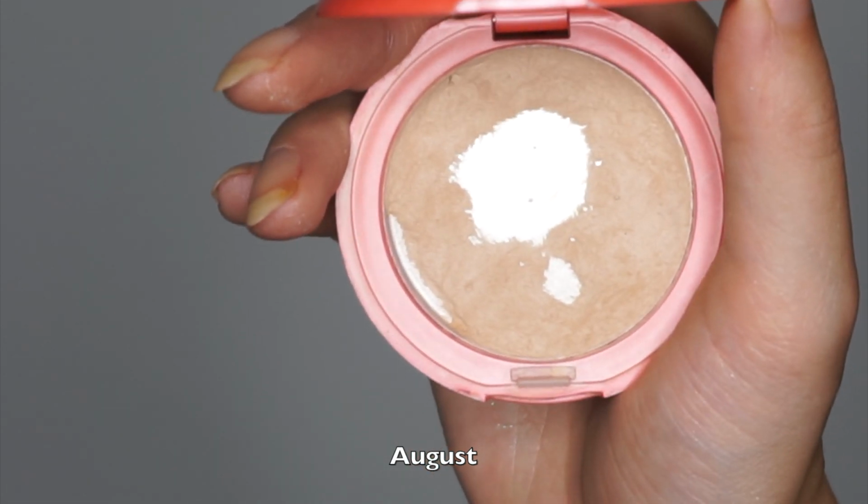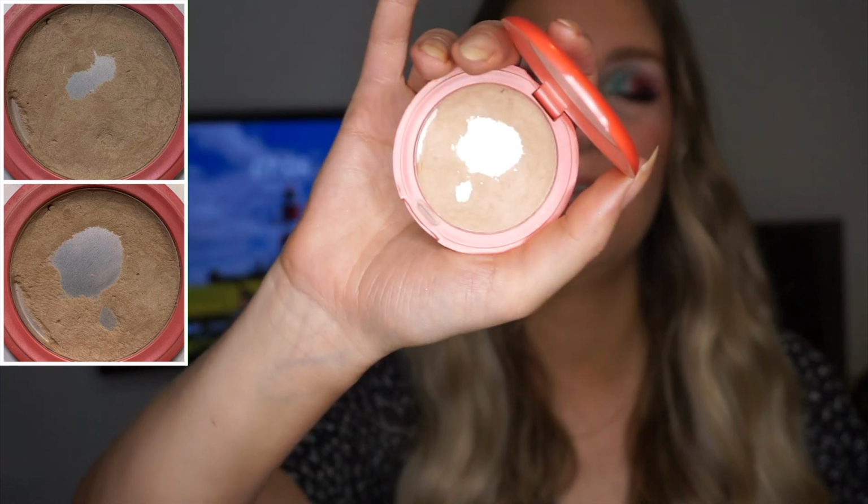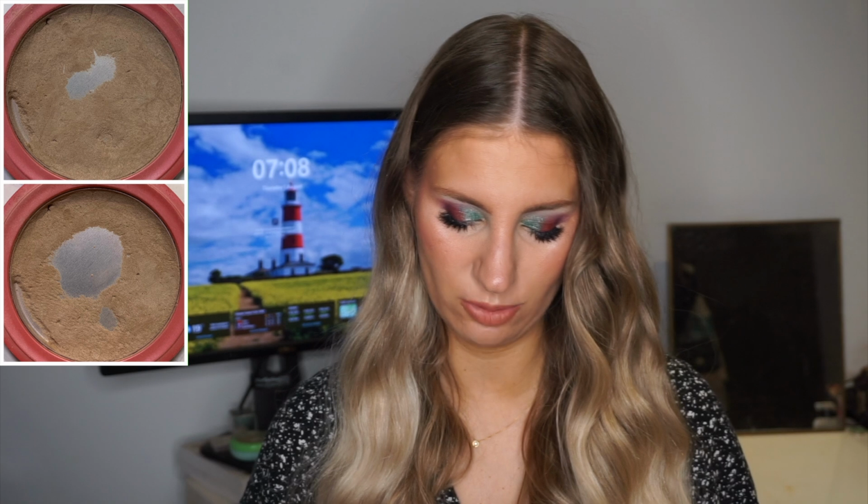But like I said, 6 more uses in the past month, and it's definitely moving, but it's moving slower. I think this is also one that I can have out relatively fast as soon as I start working on it more. And maybe when I go to Sweden, I need a touch of powder more, we'll see. And if so, I'm definitely going to get some more use out of this one. Otherwise, I know for a fact this one is going to be done in the month of September when I go back to the office. So yeah, this is again where this powder is today. It's looking very well loved, and it's going to be an easy product to finish, but I'm not rushing it because I know I can get through it quite fast.